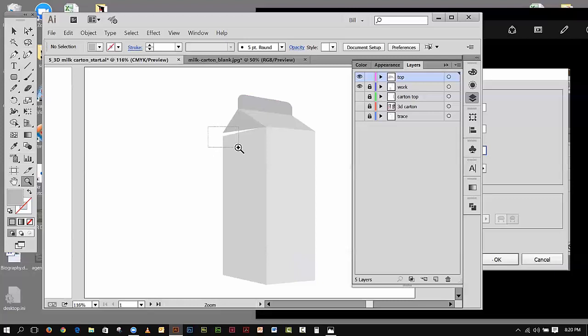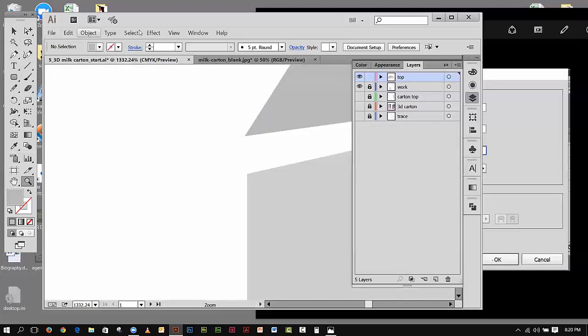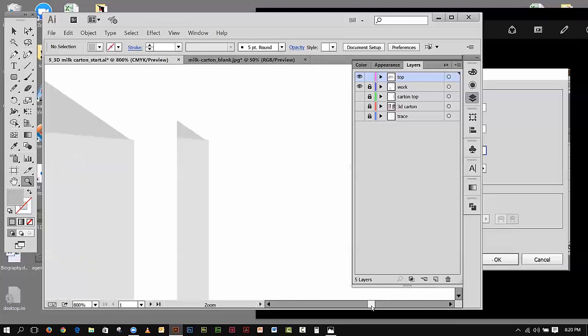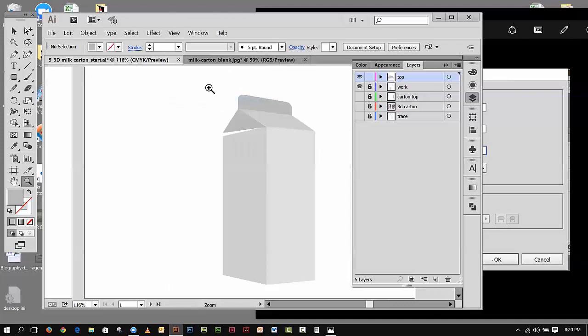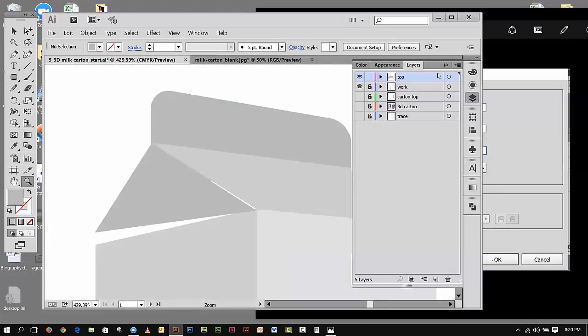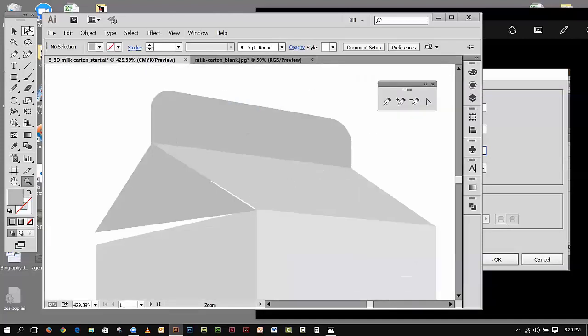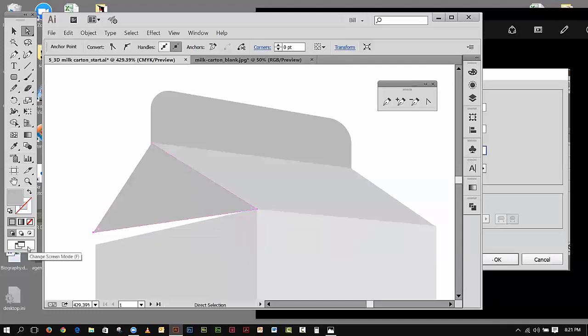I'm going to come in here now, and take this guy right here. Let's zoom out a bit. Zoom out. Yeah, well, it's not zooming as far as I'd like it to go. Let's View, Fit Artboard and Window. Let me just zoom in on the top like that. There, that's what I want. Okay, so what I can do with this now is using the Direct Selection tool, I can come in here and click on that point right there, and all I have to do is up arrow that point over a little bit, and then this guy right here, click on that, and just down arrow it.